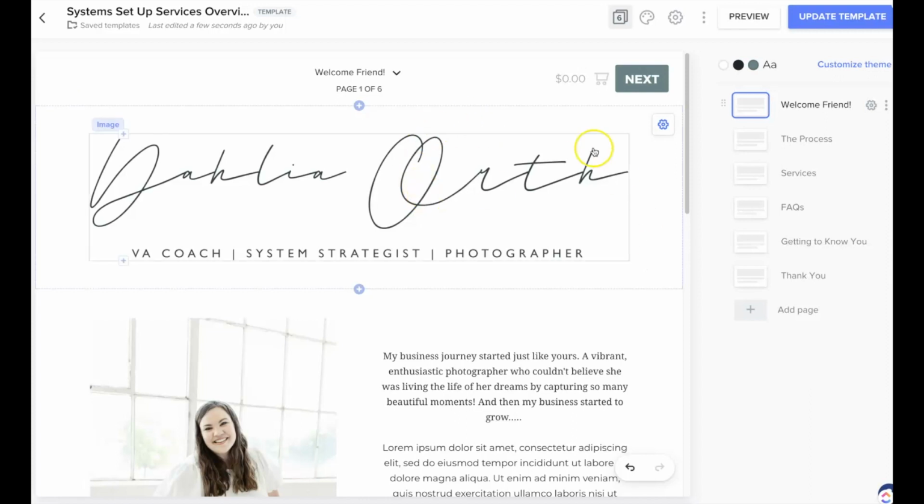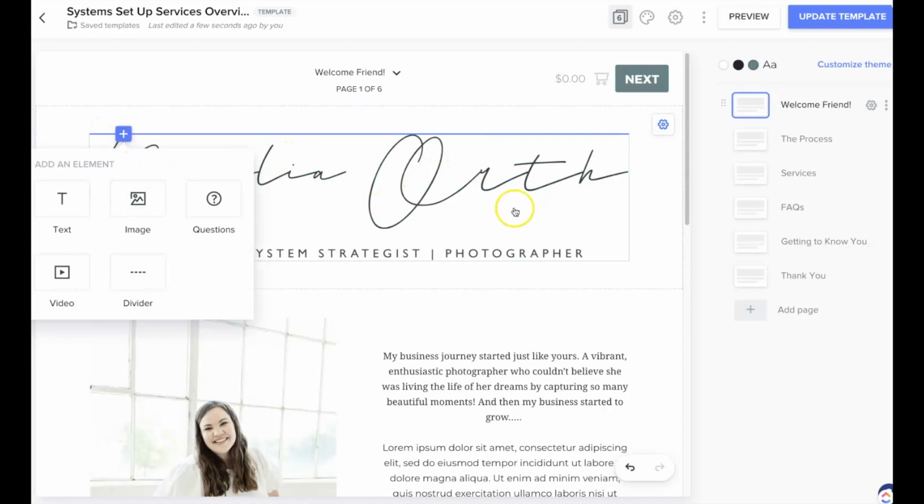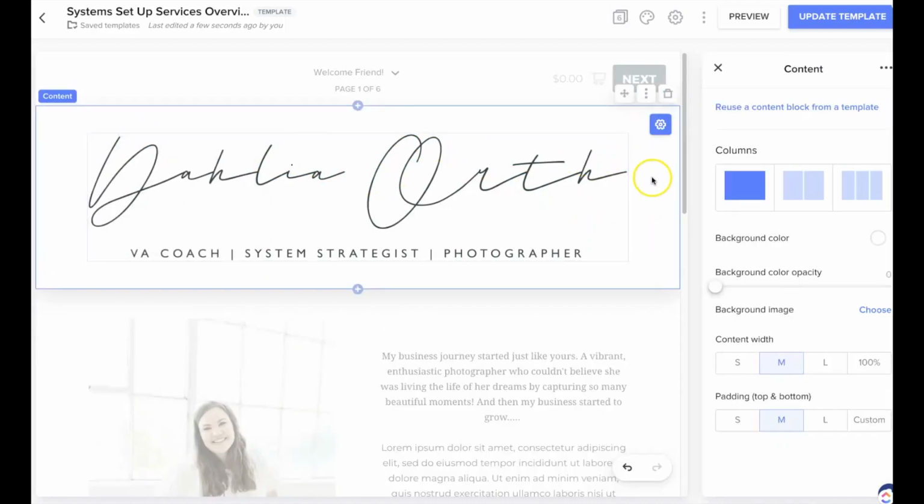Now within the Lego block, there are elements you can add to it. First of all, let's figure out what a block can do and what you need it for. If you want a section of your page to be for something specific, then you want to add a block. A block is like a ribbon, or a section of your page. If I hover over any block, you're going to find the plus buttons right in the middle of the block. Hovering over it, it says add a block.